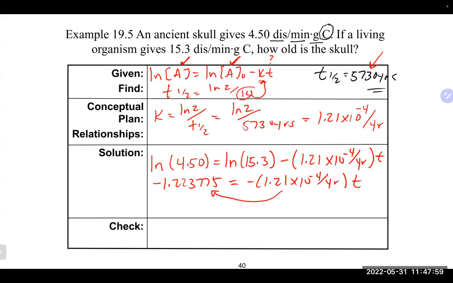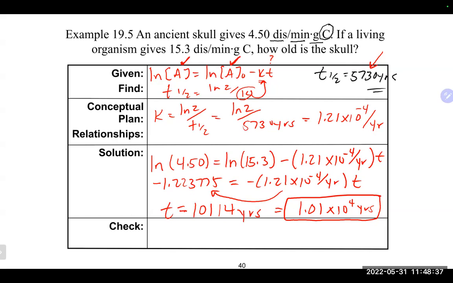We're going to bring this to the other side. When we do so, we also get the years to flip to the top. And by doing that there, we end up with a time that would be in years, 10114 years, or maybe like 1.01 times 10 to the 4 years, about 10,000 years old. Yeah, seems pretty old. Any questions on any of those steps there?